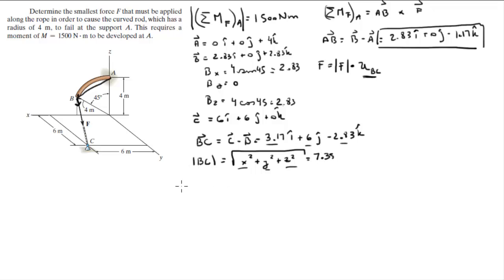Now that you have the vector and the magnitude you can find the unit vector BC by dividing the vector by its magnitude, and that will give you this tiny vector with a magnitude of 1 right here. And it comes out to be 0.431i plus 0.816j minus 0.385k.